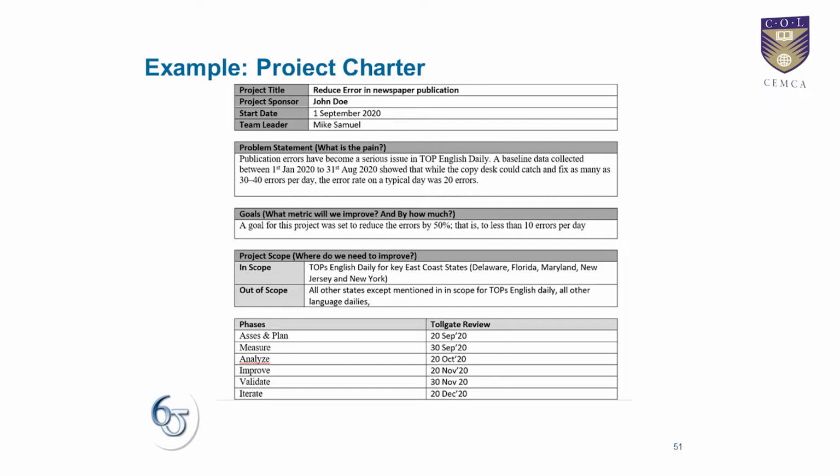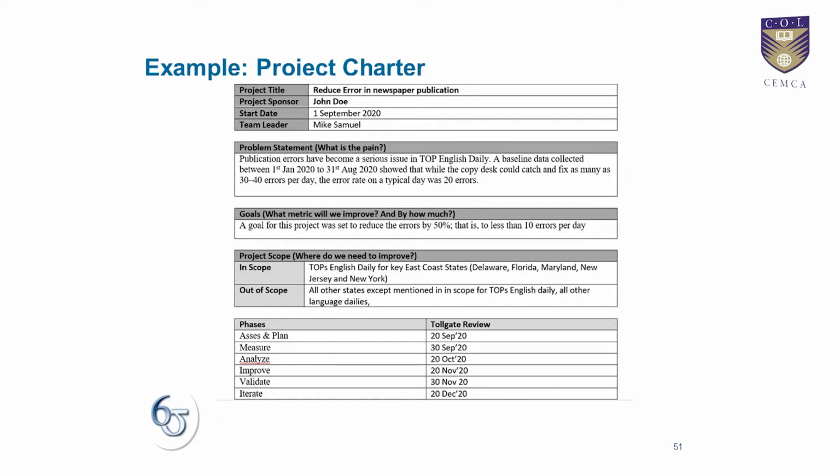Once we have these three things ready, then we talk about the scoping of the process that we are going to work upon. The scope of a process to improve is very important to understand. A process may begin at a certain point and end at a certain point. However, the project that we have in place right now may not involve the entire process, because we want to start with a small part of the process, and that part we need to fix. We need to fix the boundaries. What is going to be in the scope of our project? What is not going to be in the scope of our project? So scope talks about those boundaries.